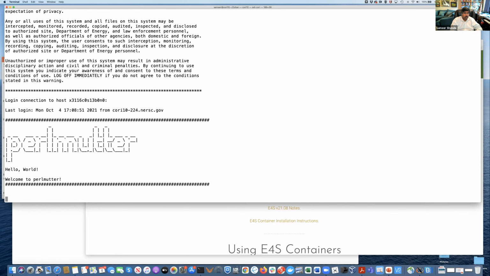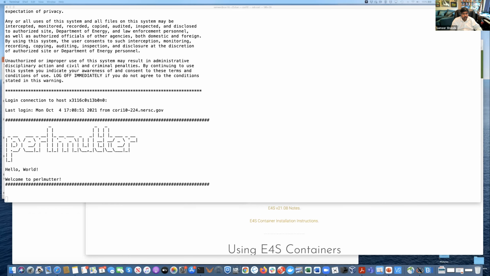You can just use a bash command and get into the container. And what is important is that the compilers and the MPI are inside the container. Your application and data is outside the container.